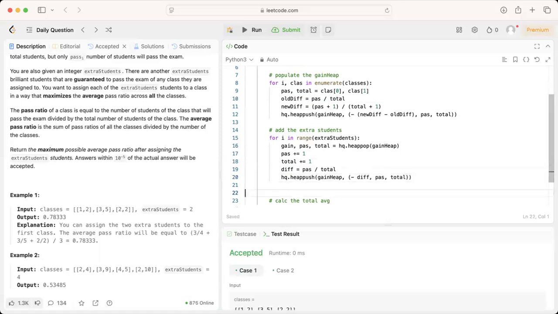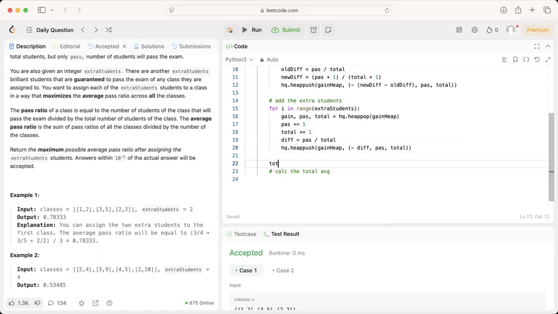Now, for the total average, we're going to need a value here at the top. It's going to be total average equals 0.0 to make it a double. We do for i, class with one S, in enumerate gain heap.